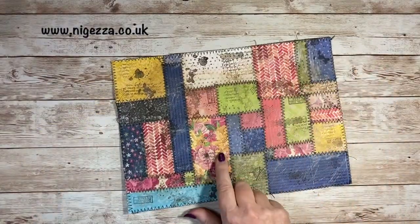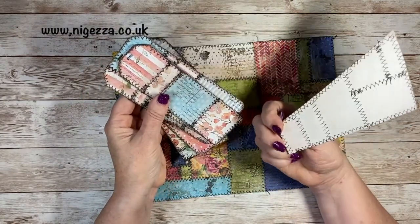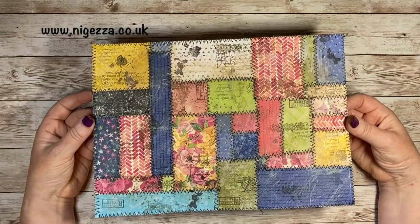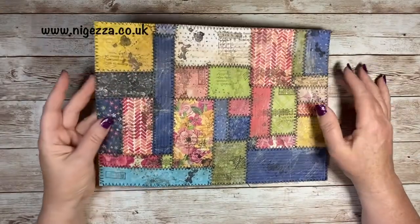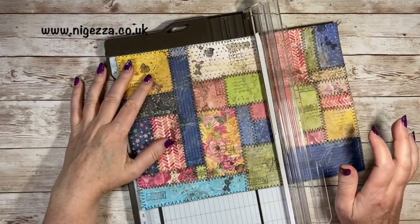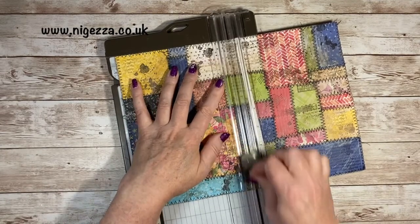I think when I did the original I cut it up first and then sewed round it, because obviously when this is cut up I'll have to sew round the edges again. But I think I sewed these all individually and thought that took a long time, so I decided to sew it all now and then just sew round the edges once it's cut up. So you could at this stage, if you're a card maker, you could make cards — but obviously I'm going to make pockets and tags out of it. So I am just cutting this in half — this is A4, and I know that half of A4 is about five and seven-eighths. I usually cut it slightly shy of that.